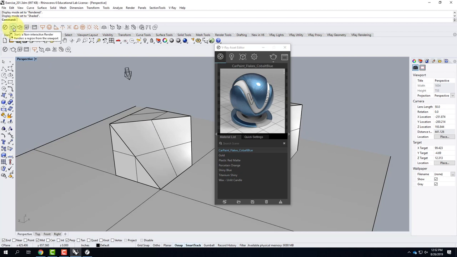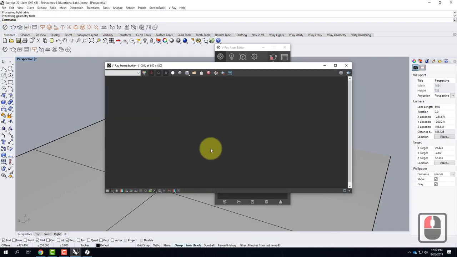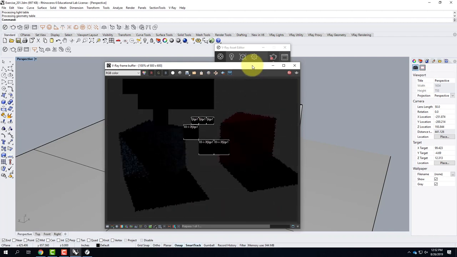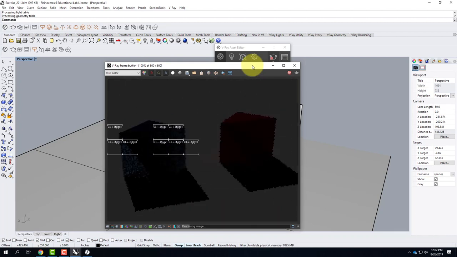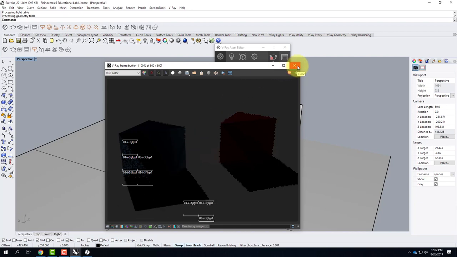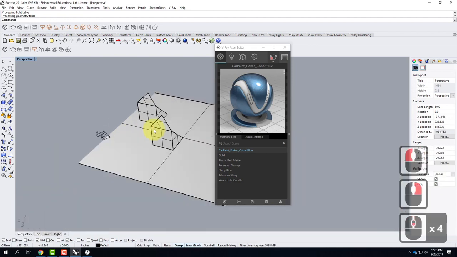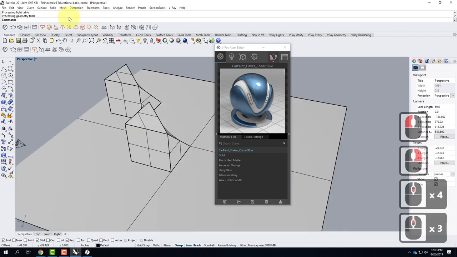So this first option, we did the Asset Manager. The next one over is like a teapot. I'm going to click on that teapot, and it's going to bring up a window for me. And it's going to render out my shape there. It's a little bit dark, unfortunately, which is not what I wanted. Let me spin around here for a second and do it from the backside and see if it's a little bit better here.